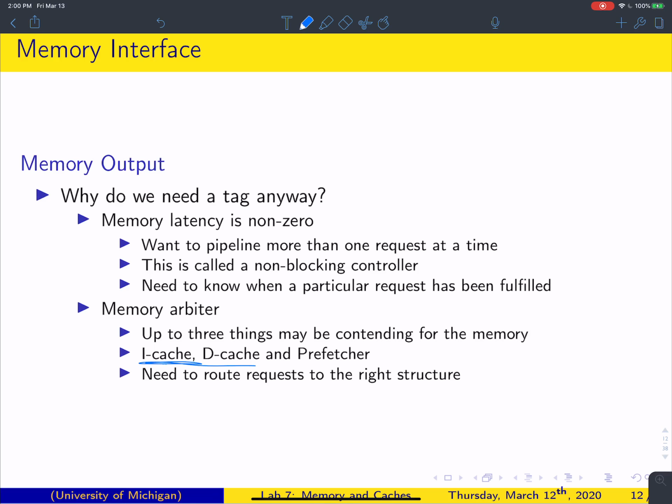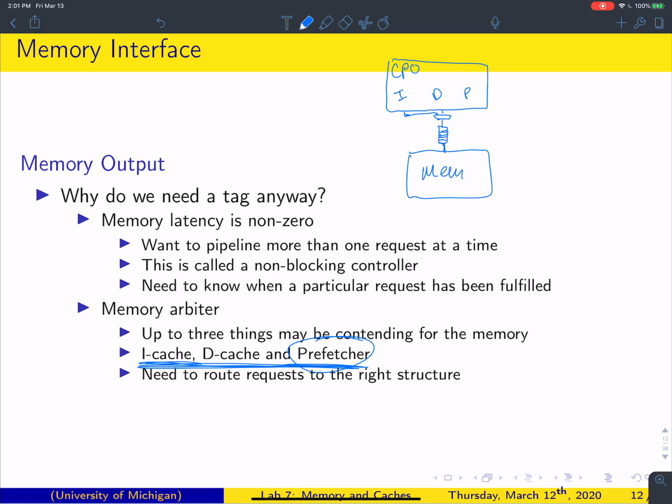Another thing that's important to know is that for your memory controller, you have a separate cache for instructions and a separate cache for data, right? And you might also have some other things to talk to memory, namely this prefetcher. And so you're going to need some sort of arbitration. This thing has a FIFO request buffer. So in your core, you have, for example, my iCache, my Dcache, my prefetcher. All of these are going to need to go into some sort of mux or arbiter that determines whose request actually goes through, and then also responds.